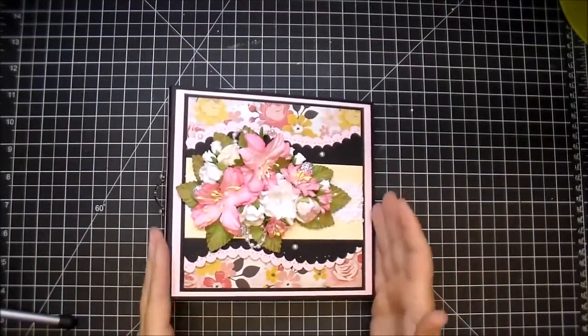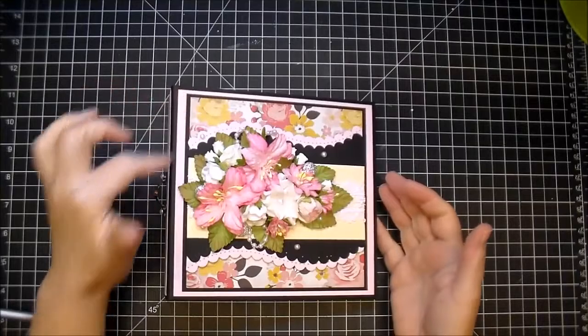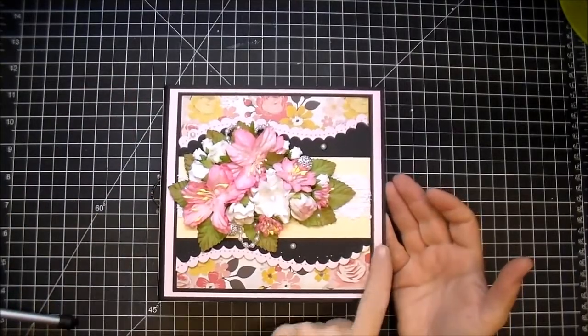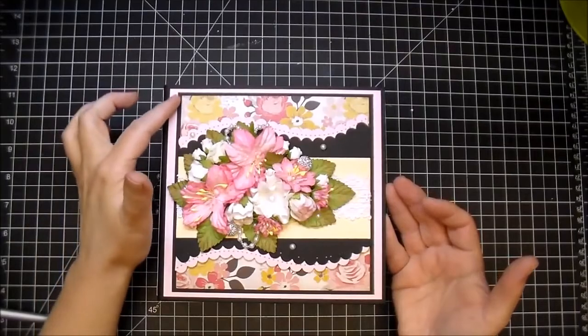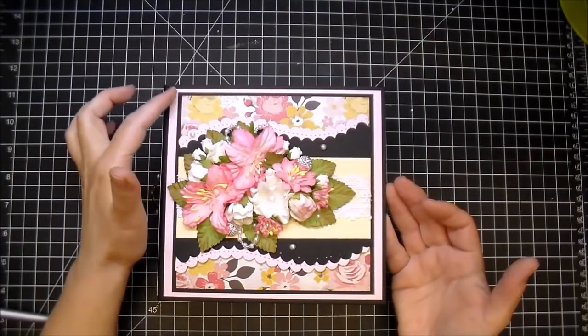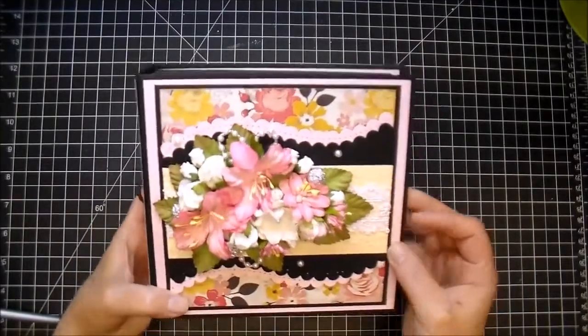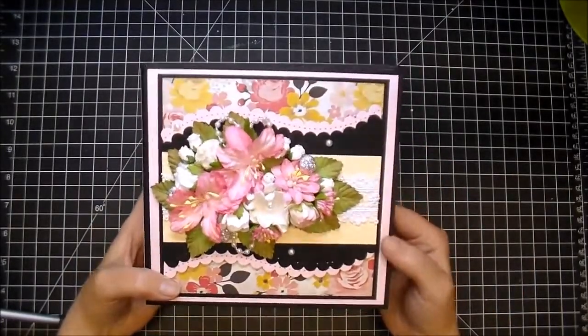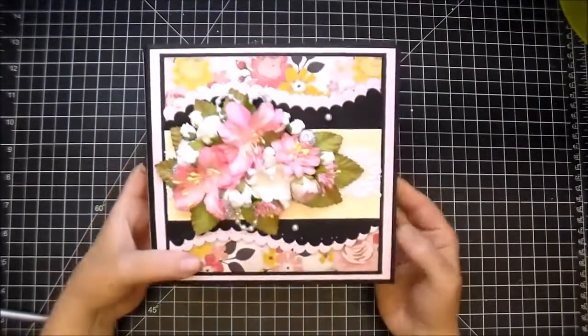The base of my album, which I thought went really well with this paper collection, is black, as you can see. And I did use a border piece of paper. I think this is basil paper, pink. And then, of course, I bordered a mat, as you can see here, in black, and then I used this really pretty paper. I used lots of gorgeous products from Wild Orchid Crafts. To me, they make absolutely everything a little bit prettier.